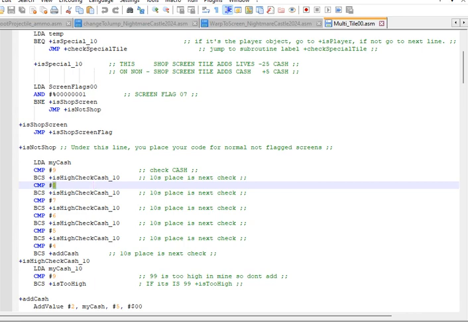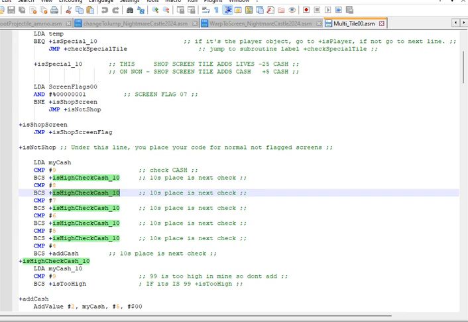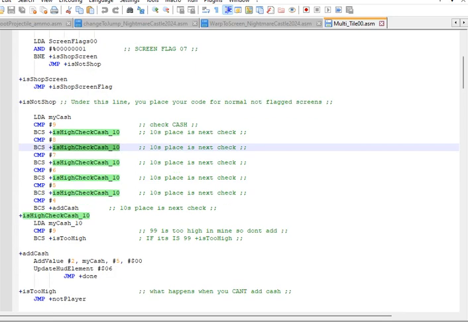You got 80? That's high. Check 10, etc. All the way through. It's just double checking that you have the right amount. If it goes too high, it's going to overflow and then reverse and do some crazy stuff.